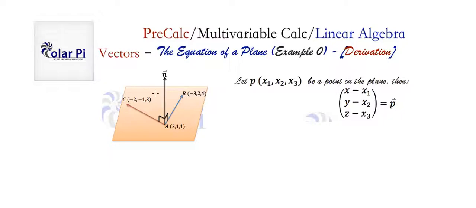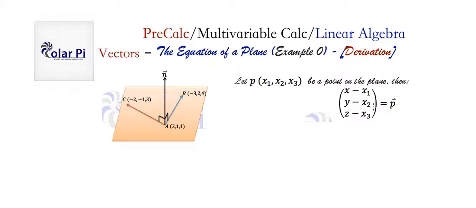If you take the difference between the coordinates of x, y, z, the random point on your plane, and this point P, whose coordinates you actually know, then you make this vector P. Remember, the goal is to describe any point x, y, z in our plane in an equation. To describe any random point, we need to work with a random point whose coordinates are x, y, z. Then we put the arrow on that point x, y, z, and put the initial end at any other point whose coordinates we know, and then we make this vector P.